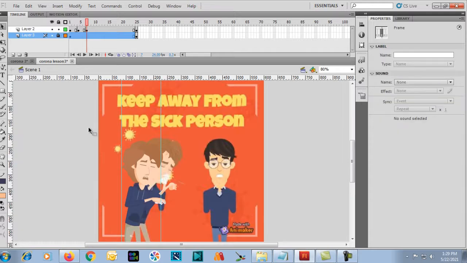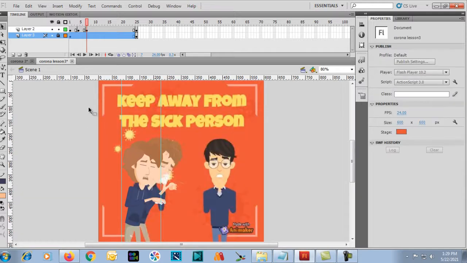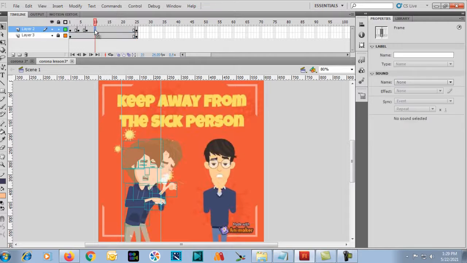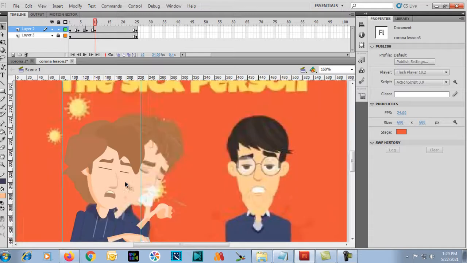Now unlock this frame over here. Since you are continuing from here, all you have to do is press F6, clicking this frame over here, press F6 again.